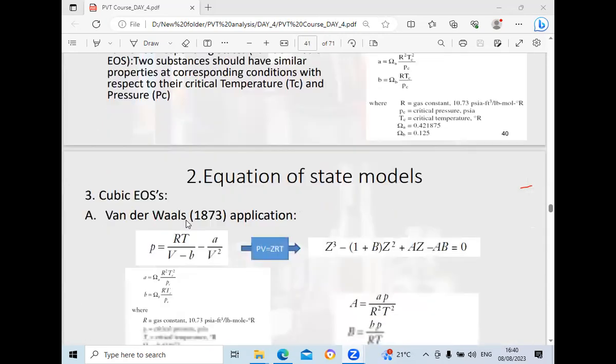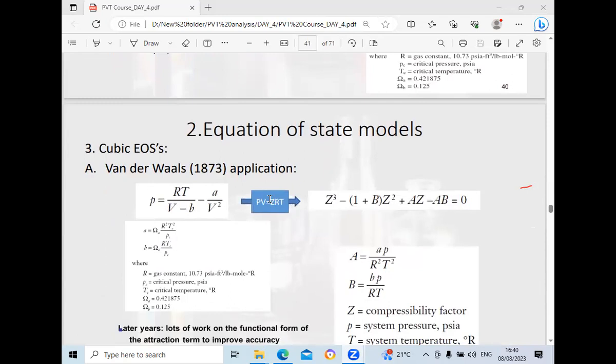But we may also want to develop an equation that will incorporate the Z factor. So if we take this Z factor and input it into this equation, we can simplify it to have an equation that looks like this. Remember this equation, we have R there, and R is our universal gas constant.